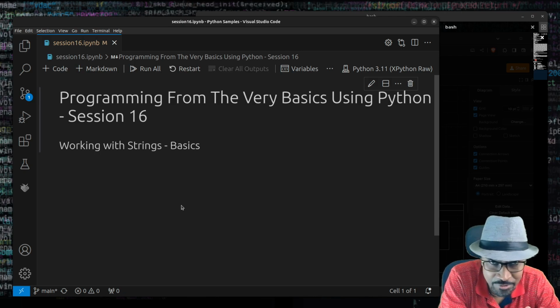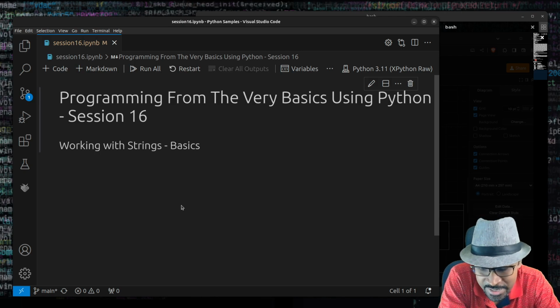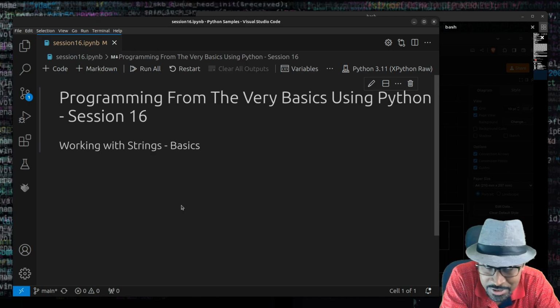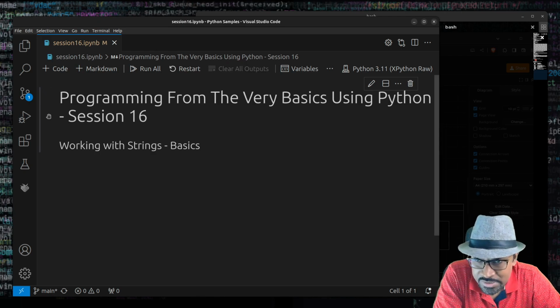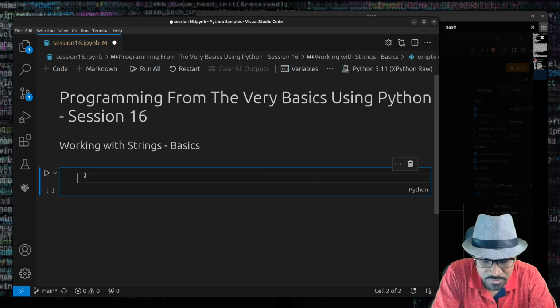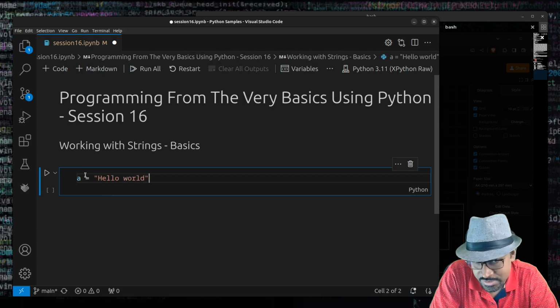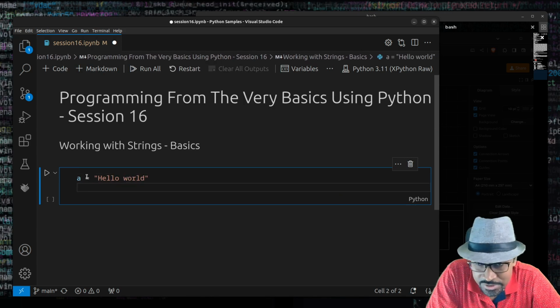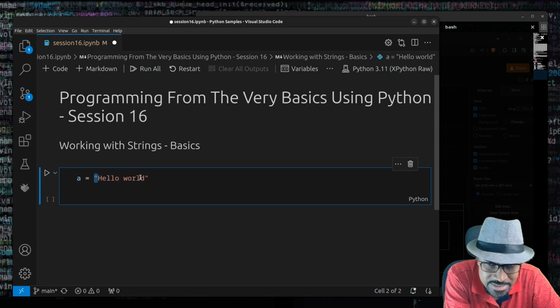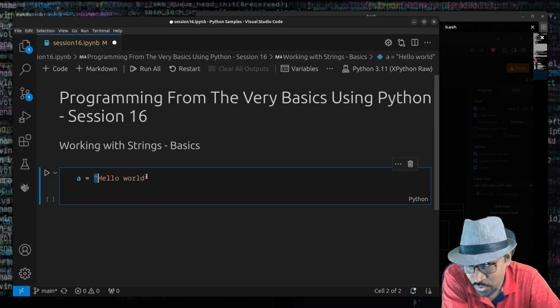So in this session, I'll talk about the very basics, the absolute basics of creating a string, different literal notations, and basic string operators is the focus in this possibly 1 hour session. We've already seen how to create strings by using literal notation. We have learned how to create a string by using a = "hello world" like this, right? So if you want to create a string, you can always start with quotes and you can put any characters inside them, any Unicode characters, and you can close them with the matching quotes.